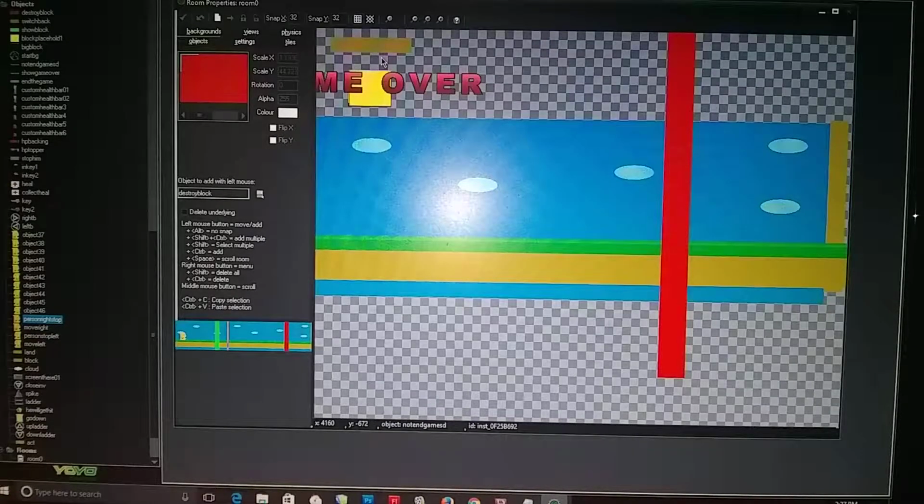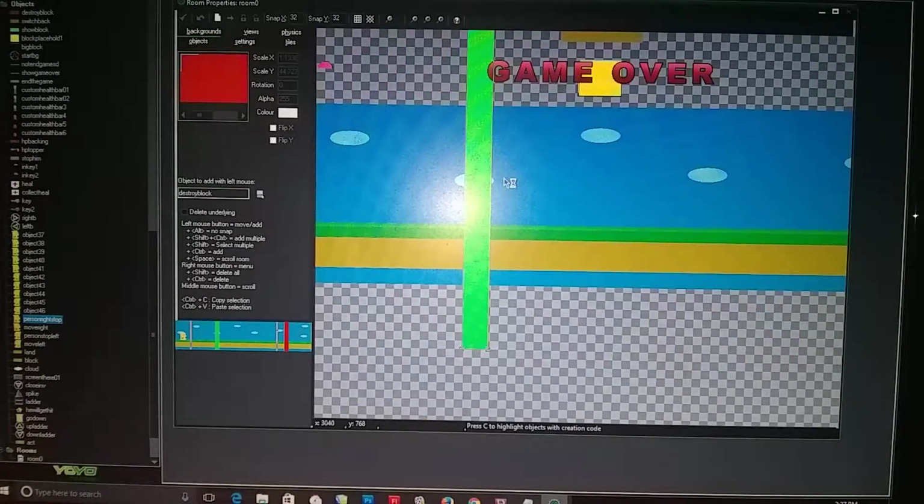Once you hit this red line, it's going to change the moving block that keeps hitting the ground and going back up and bouncing back and forth, and it's going to switch that to the placeholder again. It's not going to do anything until you come across this green line again, and it's going to make the placeholder active, and it's going to bounce back and forth. And it creates a sound effect once it hits the ground.